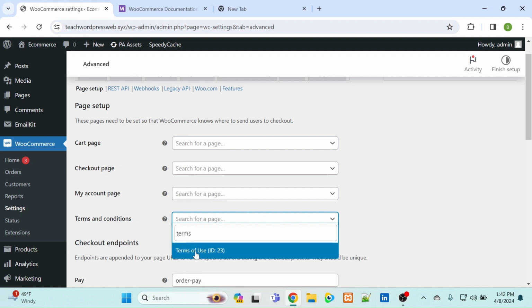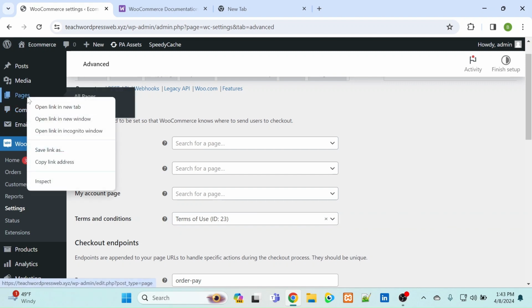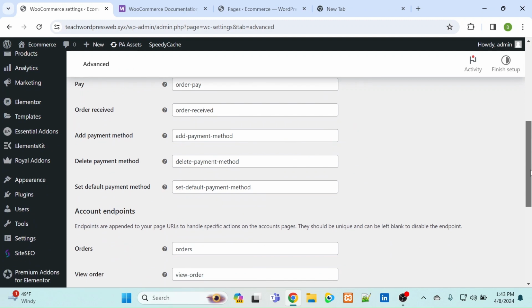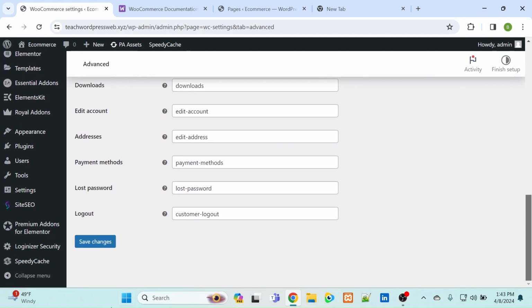So the terms of use page has been selected. We haven't created the pages for cart, checkout, and my account, so I have to simply go and create those pages right away. But before then, let me save the settings I already have.